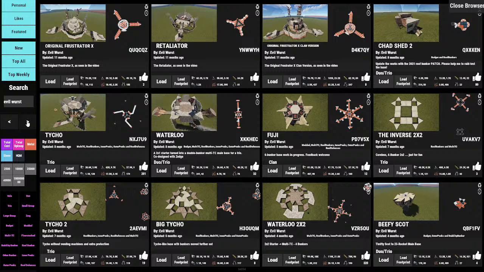60 rockets to TC is unrealistic. You're not going to get a base that gives you 60 rockets to TC. That's the only issue with that. No one does that. Even on clan bases, they don't do that. 40 for TC is fine. They'll do that.